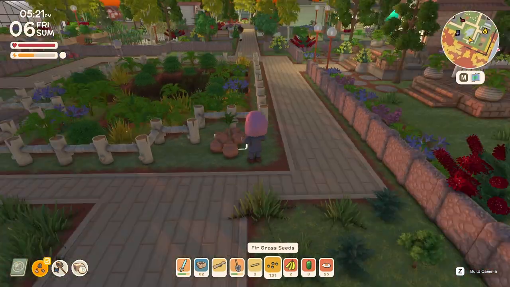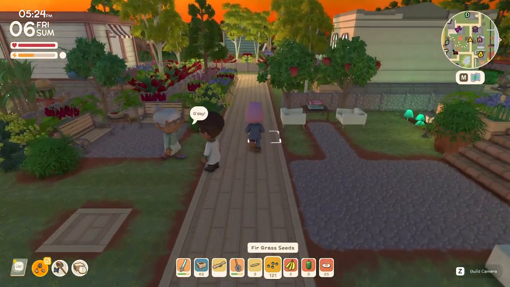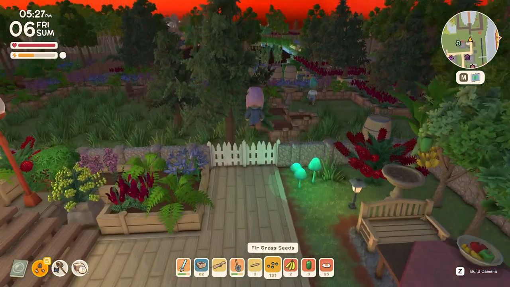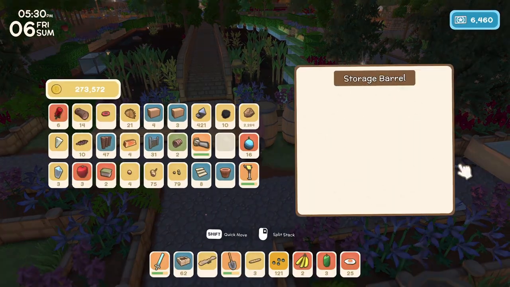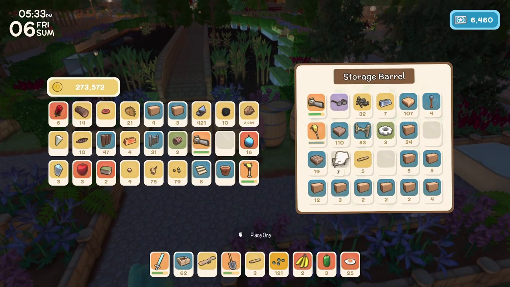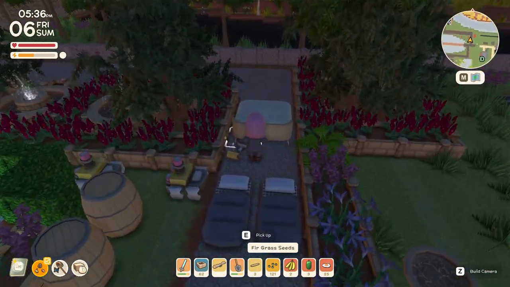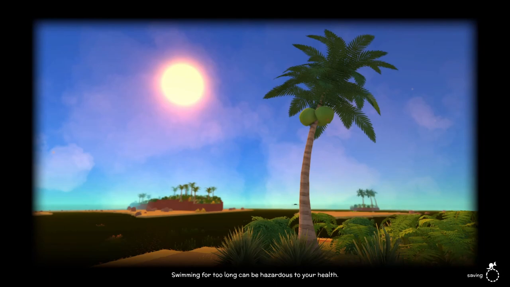Let's go check our benches, see what we've got. I'm going to have a bit of a sleep too because it's starting to get dark again, and I don't want it too dark for you guys. Yeah, I brought a bed out. We had the sleeping bags glitch in the last video.